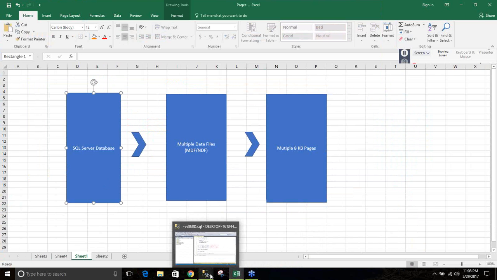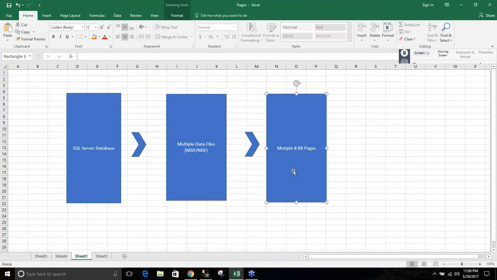Now, let's concentrate more on how the SQL engine stores data in these 8 kilobyte pages.